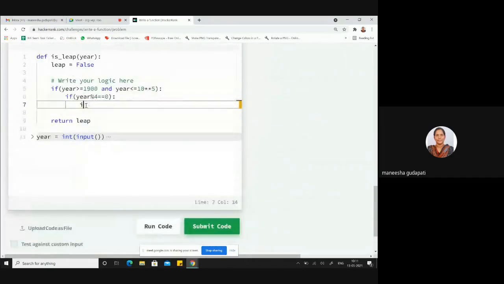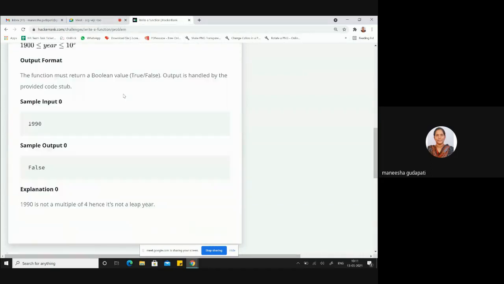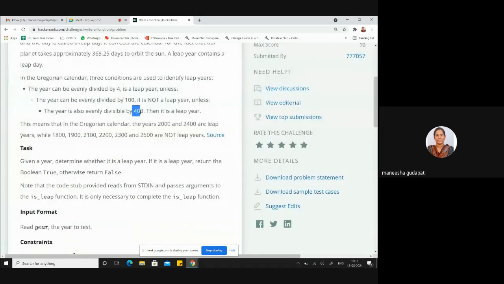So within this condition, what do I have to place? If year is divisible by 100, then what do I have to say? Again, we have to check if year is divisible by 400. So again, within this hundreds, we will have one special case, that is 400.